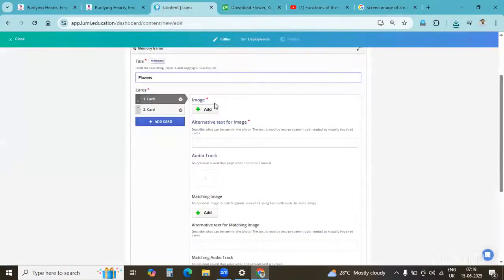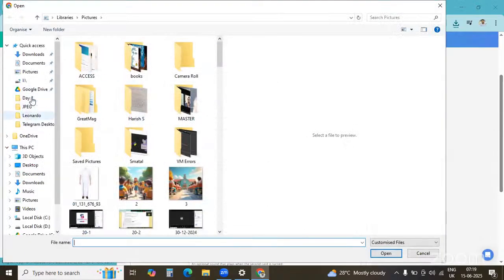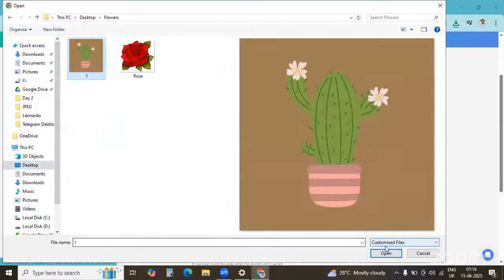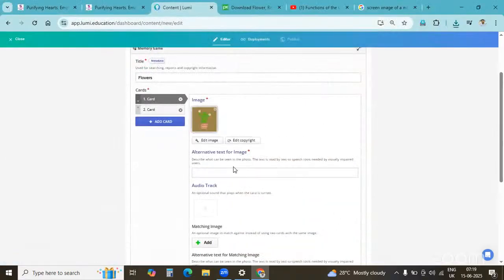Okay, so I've taken two images, for time constraint. Desktop. Flowers. This is one. Age of cactus.